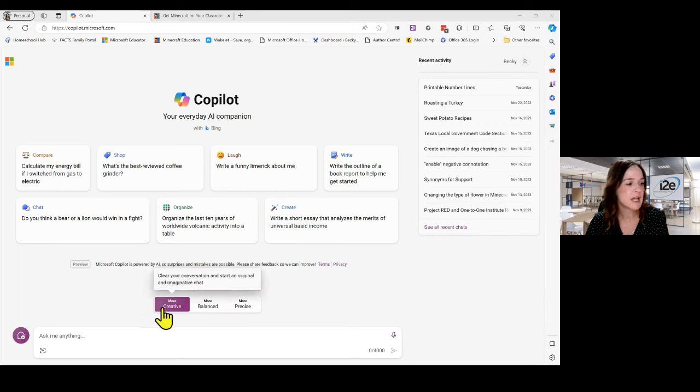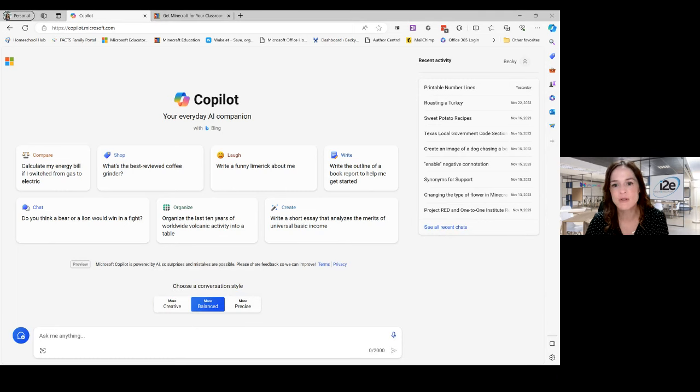But for those of us who are in a consumer space, it's going to show up as balanced for the first time. And then we have precise. So how are these different? The creative mode, if you hover, you get a tooltip here. So it's just original and more imaginative. Balanced is informative and of course still a friendly style. Precise is going to be really concise and straightforward. So if you're starting to fact check something, it does seem like precise would be a really good model, correct?